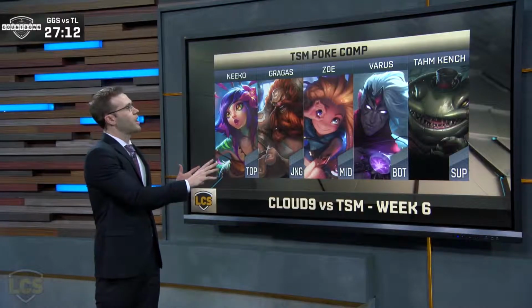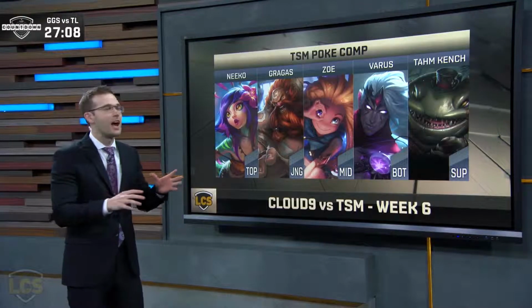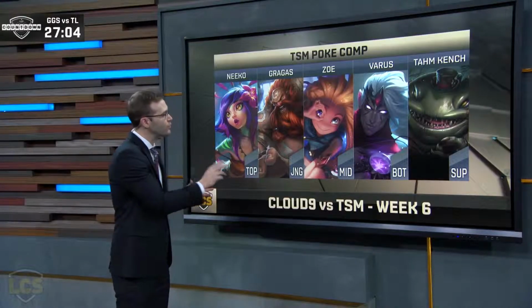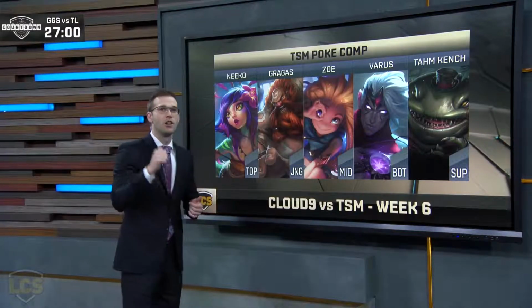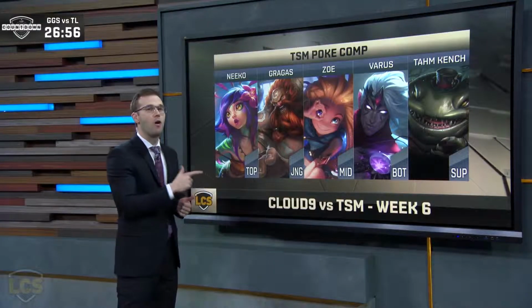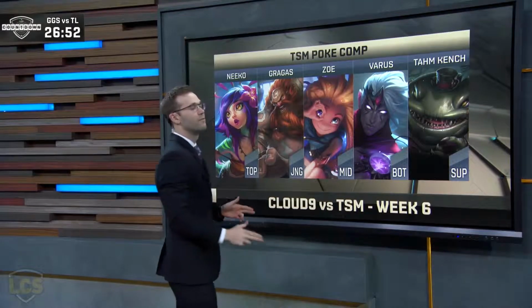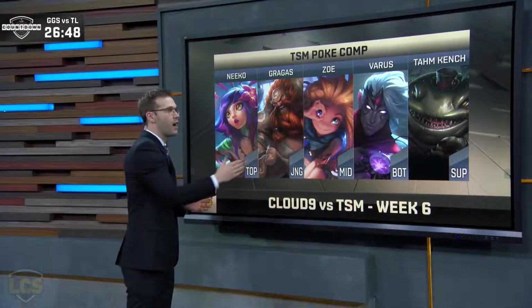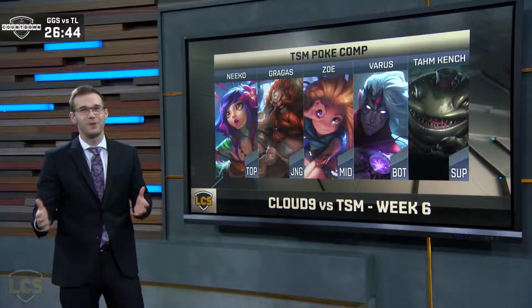Now, in some of the other compositions that we have examined, some of the pieces can be traded out, but in poke compositions, every single one is extremely important. They've got Nico, Zoe, and Varus, all long-range damage skill shots that you can fire away. Also, all long-range snares that you can hit. And then Gragas and Tahm Kench play very key roles as disengage. Gragas' ultimate can knock people back. Devour for Tahm Kench can save any other member of the poke composition that has been caught.